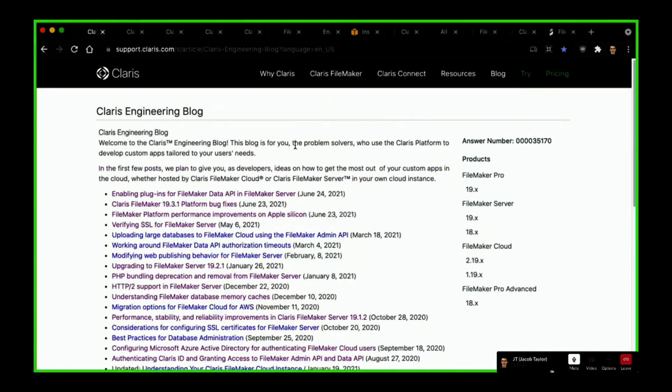You want to check out the Claris Engineering blog. They are apparently letting engineering talk to the public, if not directly, then via this venue, and that is awesome because they're posting performance improvements on Apple Silicon. That was the article we looked at earlier with those performance graphs from Claris's mouth. There's also a detail here. One of the other changes on server is the Data API has plugins now. It did not have plugins previously. And here are some directions for installing them and that sort of stuff. And then this link actually is really useful.